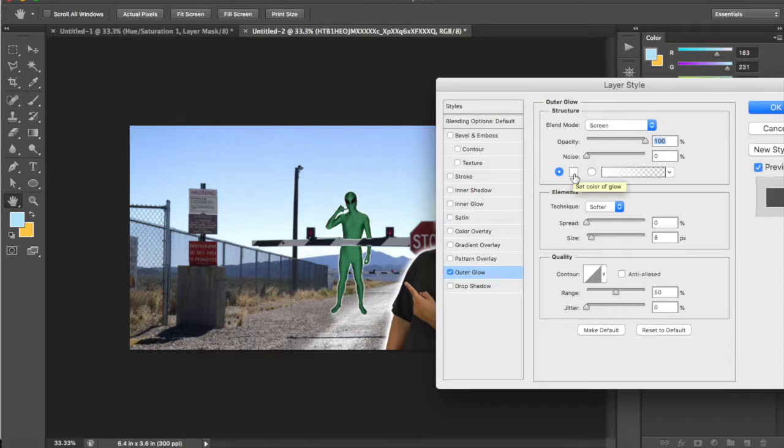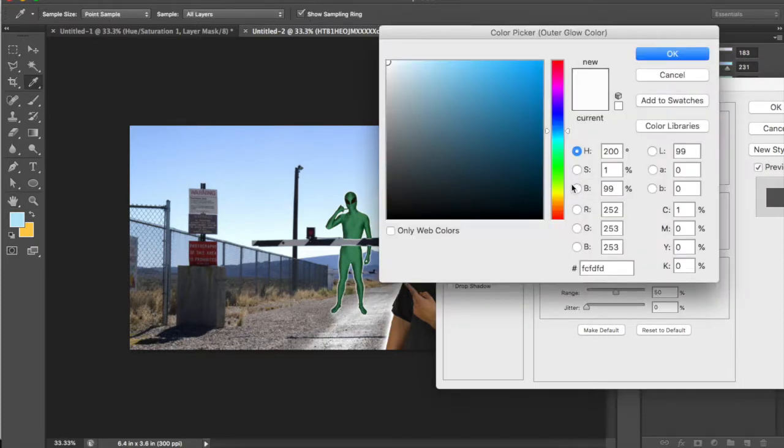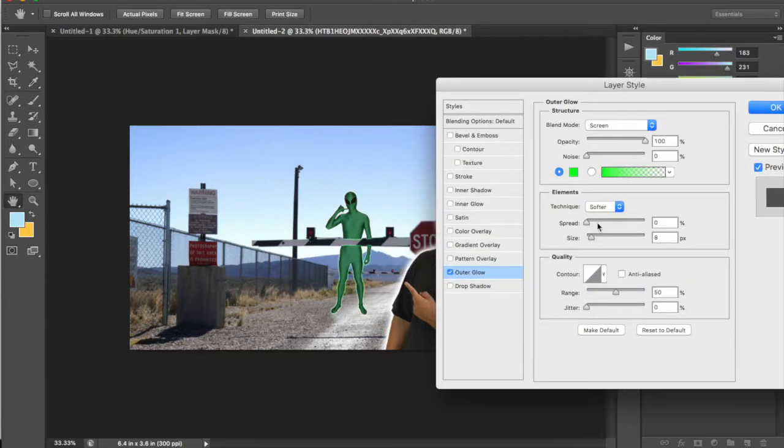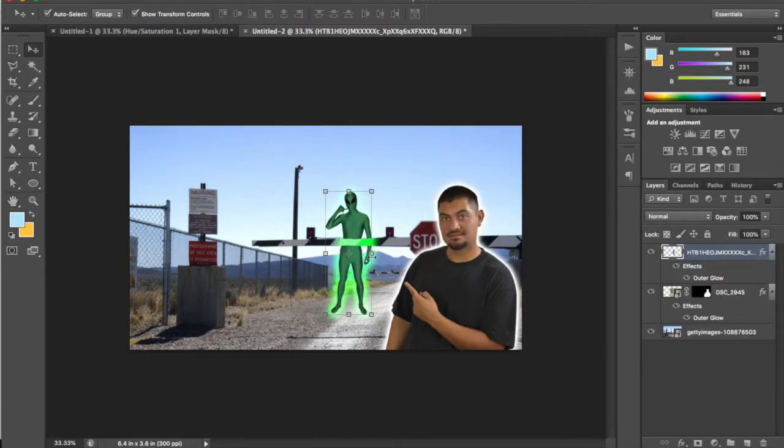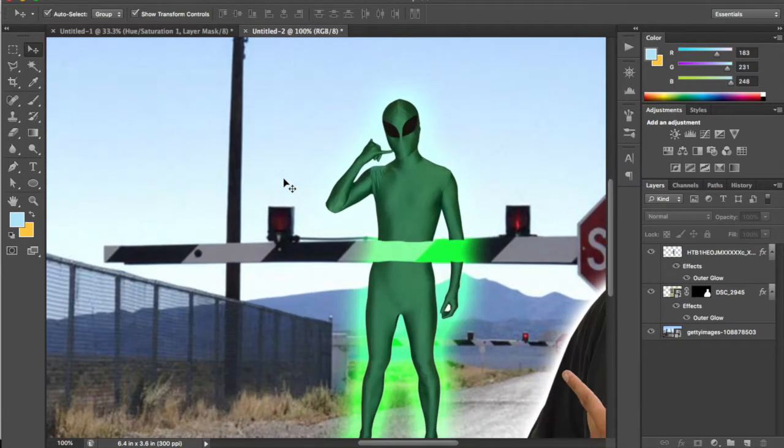In order to change colors, all you have to do is click on this little square right here, and then you can go through the different colors and pick which one you want to go with. So let's say I'm gonna pick green, and then I'm gonna make him really glowing. For some reason only his bottom half is glowing, but okay, I see. You can't really see his top half because it's against a light background, but that's good enough.